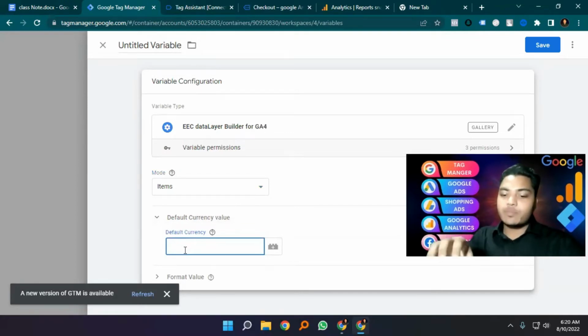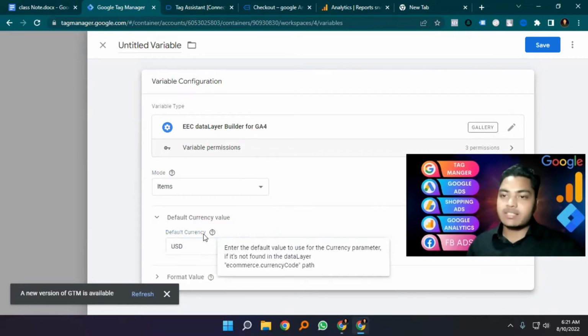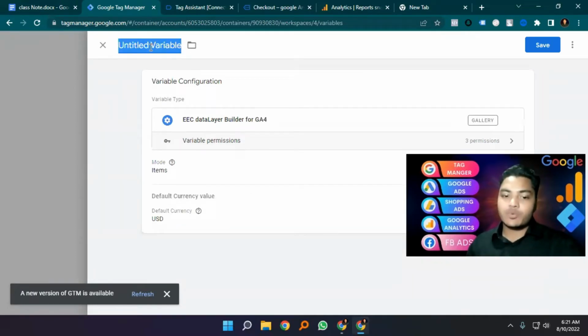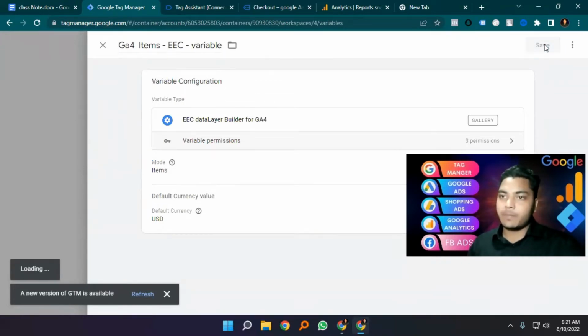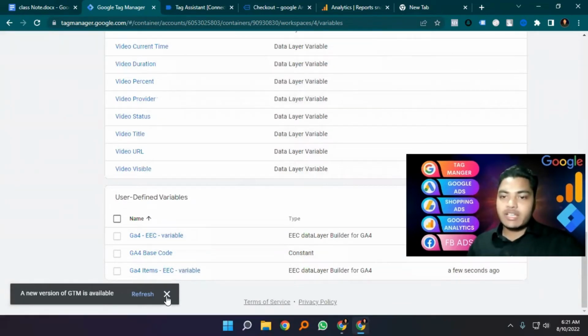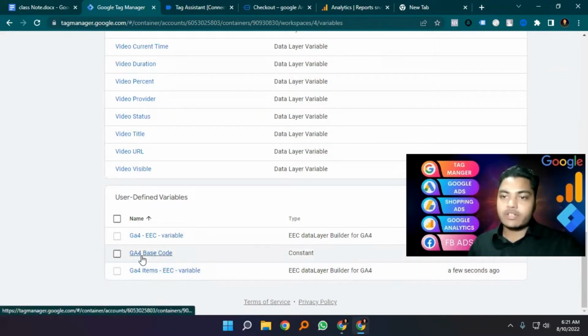Now our website has USD currency. I select it here. So this variable name is view item, GA4 item EEC variable. Now I save it. So we have successfully created two custom user-defined variables. First one is the GA4 EEC variable, and second one is the GA4 item variable.